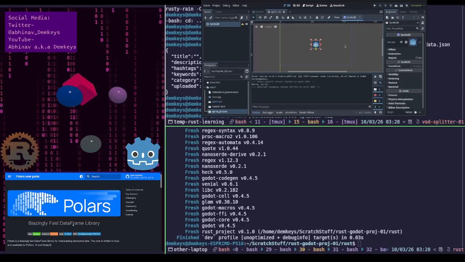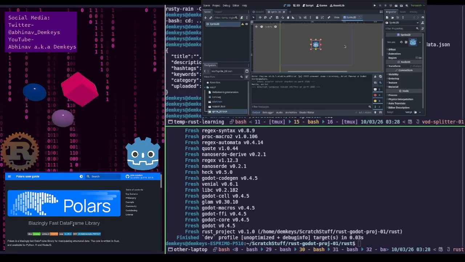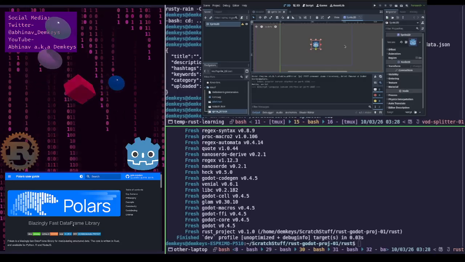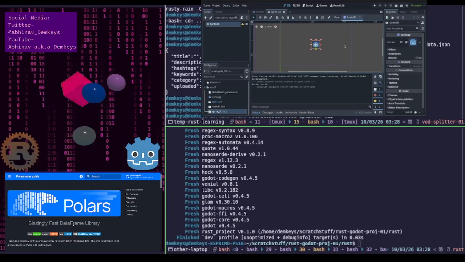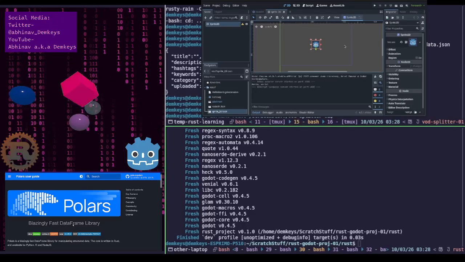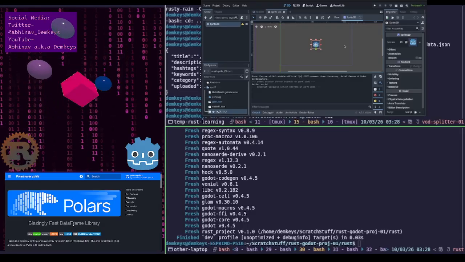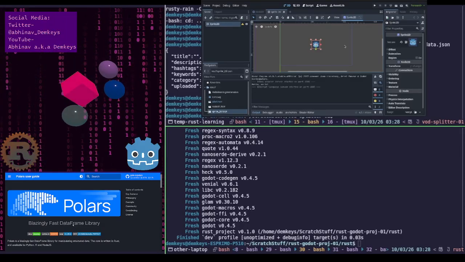Plotters does give you a bunch of different options. It's highly customizable. It's Rust based, so it's incredibly fast as well. And so that's what I started using then.